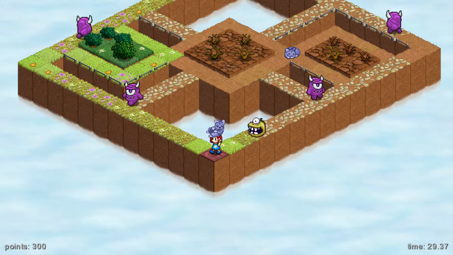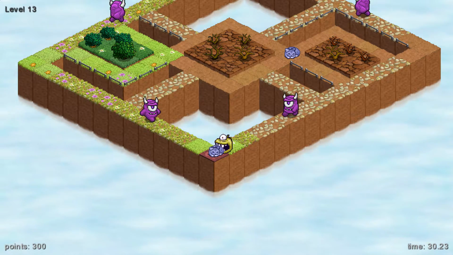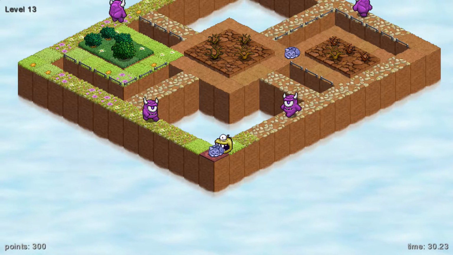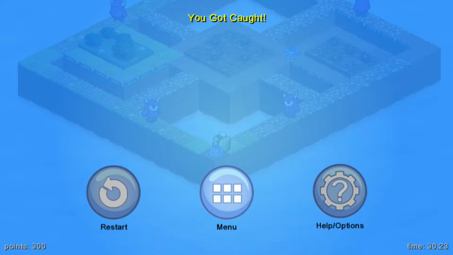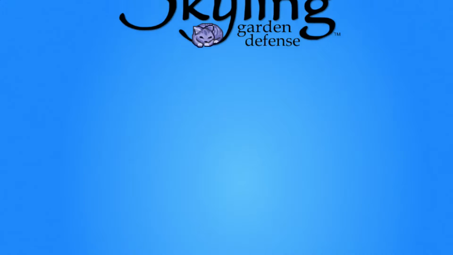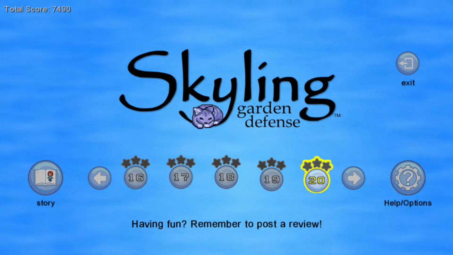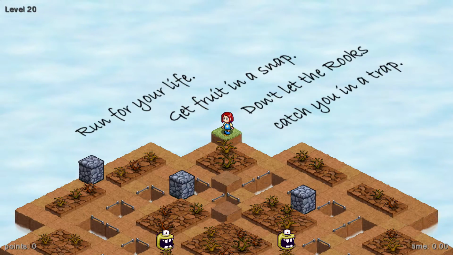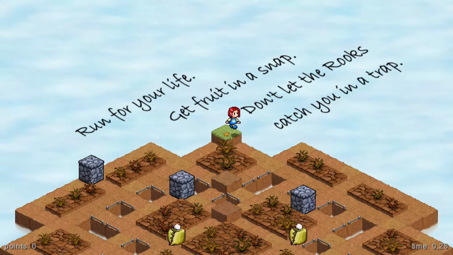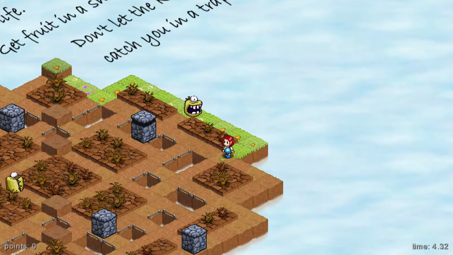Let's see. Oh, crud. That's too bad. Alright, let's give one more level a shot here. Which, again, really appreciate the idea that I can keep trying different levels. Let's try a more advanced one, because I haven't learned my lesson already. Run for your life. Get fruit in a snap. Don't let the rooks catch you in the trap. Rooks. Ooh, that's new. Oh, look at that.